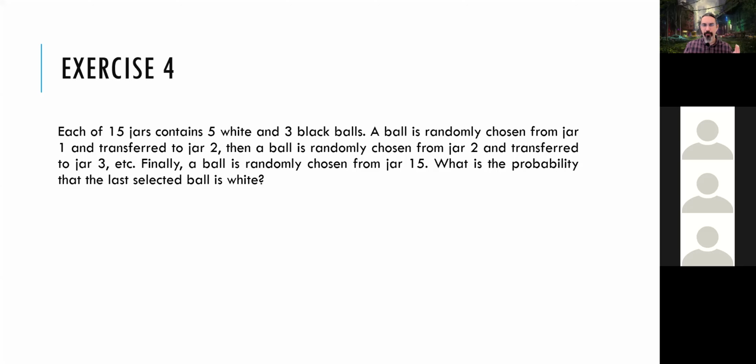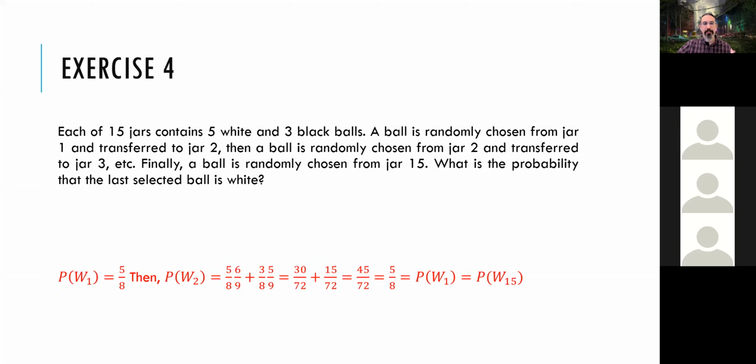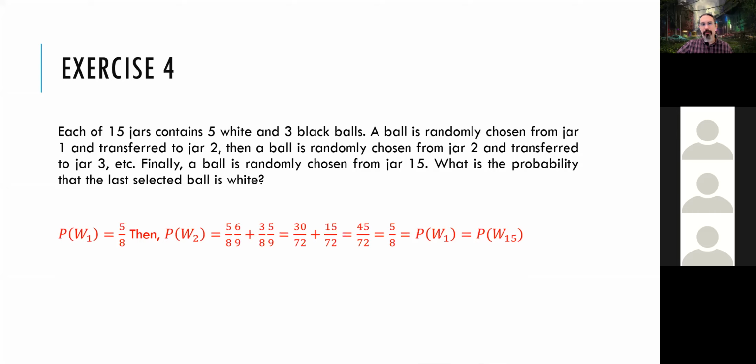If I have picked a white ball from the first jar, which was 5/8 probability, then now I have 6 white balls in the second jar. So I have a probability of 6/9 for picking that second white ball. So it's 5/8 times 6/9 if I pick the first one as white. If I pick the first ball as black, which has a probability of 3/8, then I have a probability of 5/9 for picking the second ball as white, because I'm trying to find the probability of picking the second ball white. So when I calculate these 2 values and multiply and add them, I get a probability of 5/8.